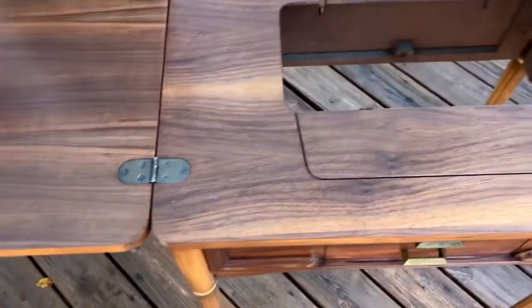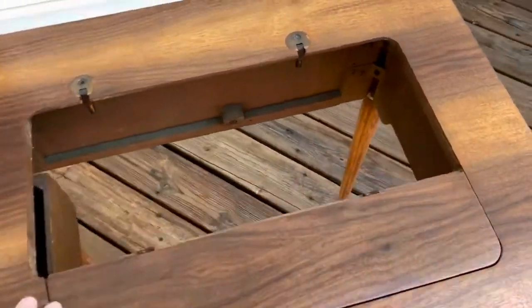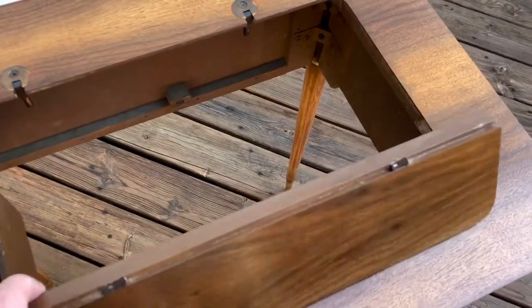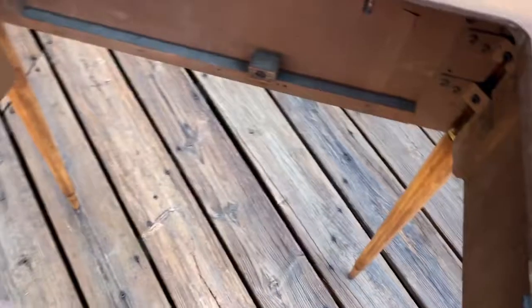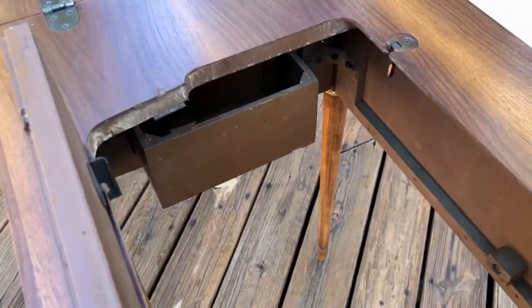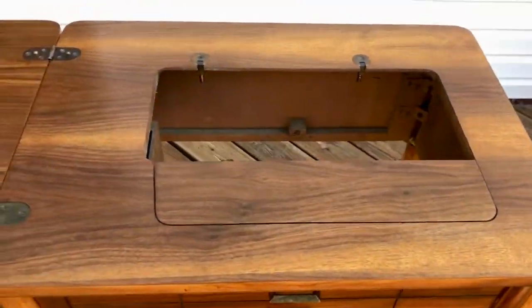It's really good quality wood and I'm really pleased with how it turned out, because sometimes these things are a labor of love that doesn't materialize. You can see the interior — there's a drawer and a little storage area I'll show you in a second. It comes with the hinges so you can mount your machine.